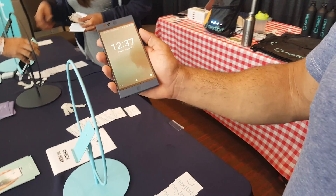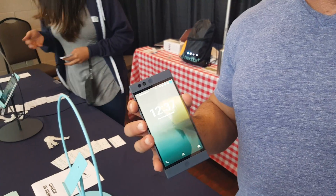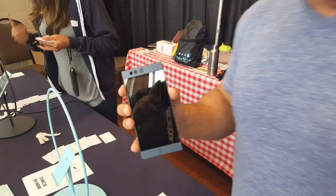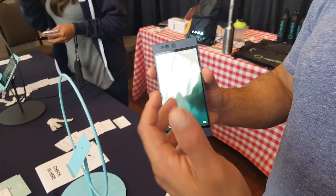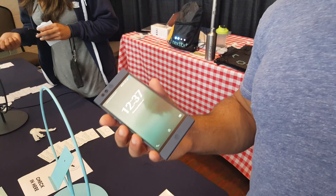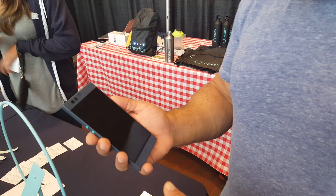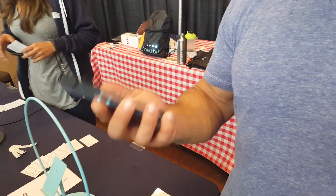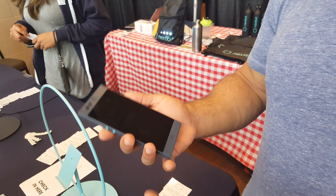This is an EVT version of our hardware — EVT means this is very early in the development process, basically pre-alpha. Not all the finishes are what we want them to be and the software is the same way. But we wanted to bring it here so you could get it in your hands, actually feel what it's like to hold it, and realize that even though it looks very angular, it's actually pretty comfortable.